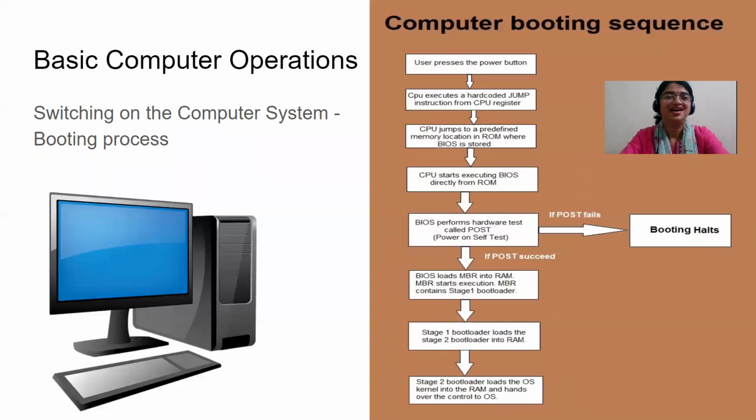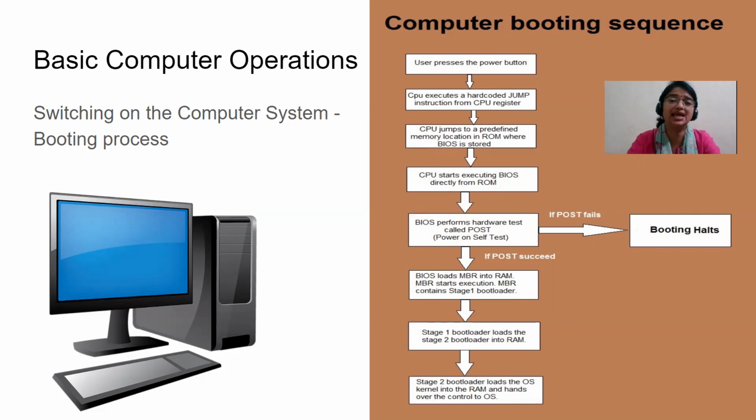Hi all. Let us now understand which are the basic computer operations. Now, before we start working with the computer, obviously we have to switch it on. Once we switch on the computer, it takes around 10 to 15 seconds or maximum 20 seconds to get ready for us to give the instructions.